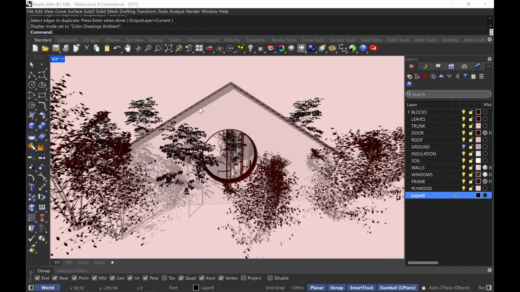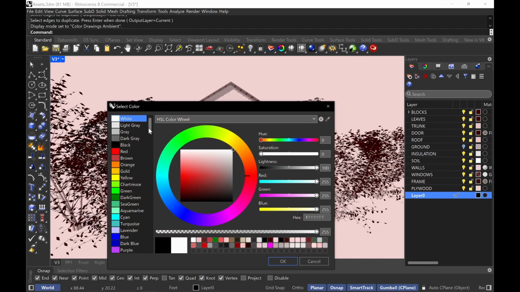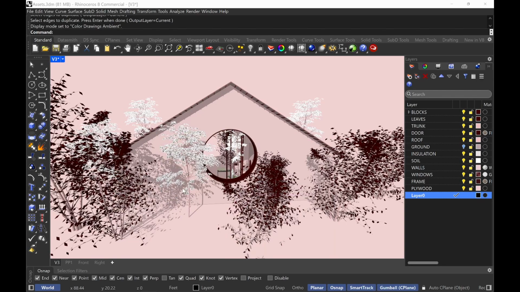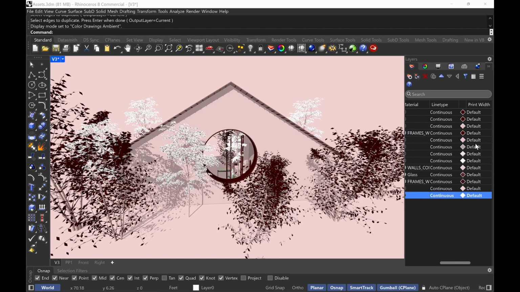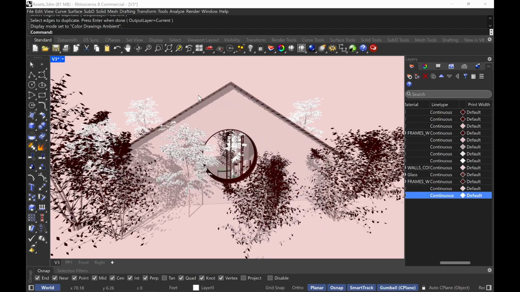So I have it applied to a couple of these blocks here. They're not all of them, because these are different blocks too. If I go here and, for example, I change the color, it'll change it to white, right? You see, these are not as thick as the other ones, right? And then if I go here, I can change the print width, because remember I said use object's width, right? I can do hairline, for example, right?